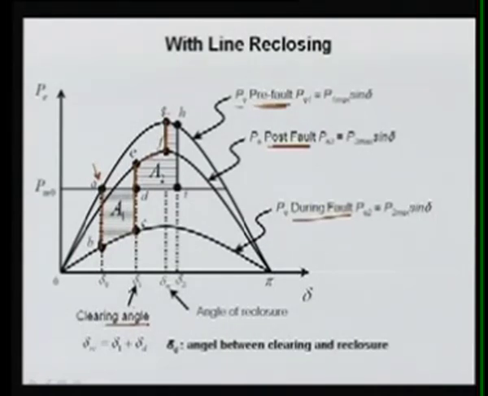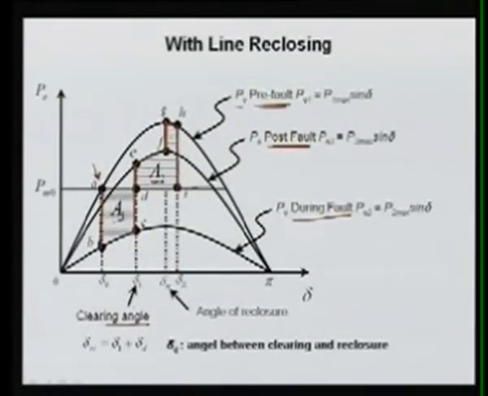What is happening now? This is coming here and now again following this, and then it is coming back because this area is now more. So it is oscillating more because we are taking more power here. Now for stability, area 1 will be equal to area 2, and in this case you can see your area of margin is very high because the line is not tripped. So you can feed more power, and your system is more stable. The outage of a line creates some criticality. In the previous case it was this area only, now we have this area, so your system is more stable. Outage of a line sometimes creates some instability and the system is very near to the stability margin.